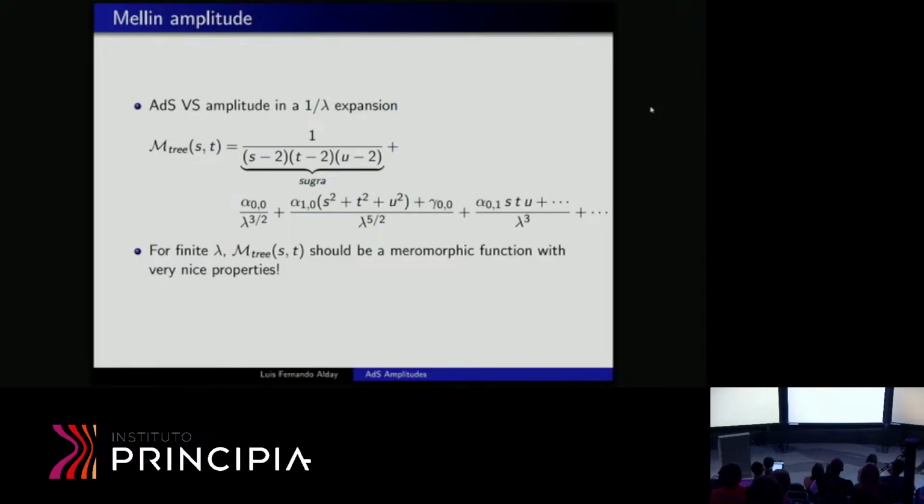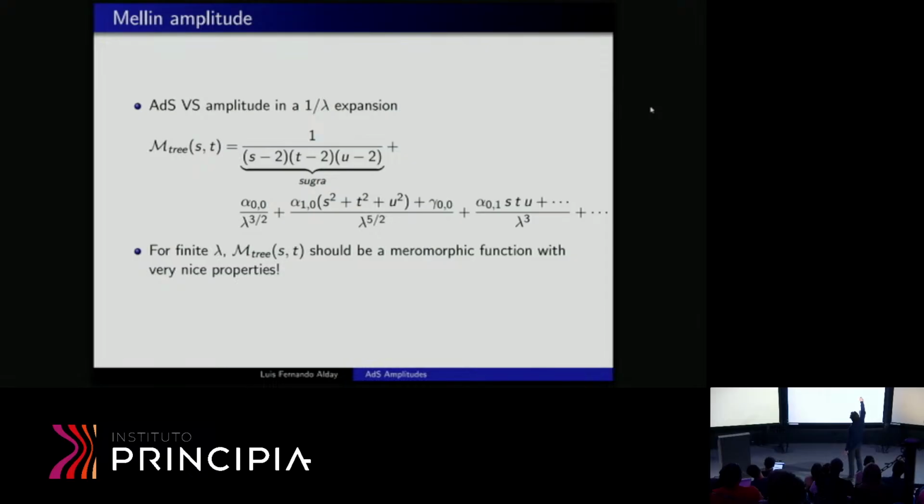Now, this is a formulation where the correlator looks much more like an amplitude. For instance, something that you can do is to take this correlator and compute it in a 1 over lambda expansion. This is the so-called supergravity result. In AdS, it looks like this, and it was computed many decades ago by Frolov and Arutyunov, and it took several decades to compute the next terms here. So this is a very hard computation.